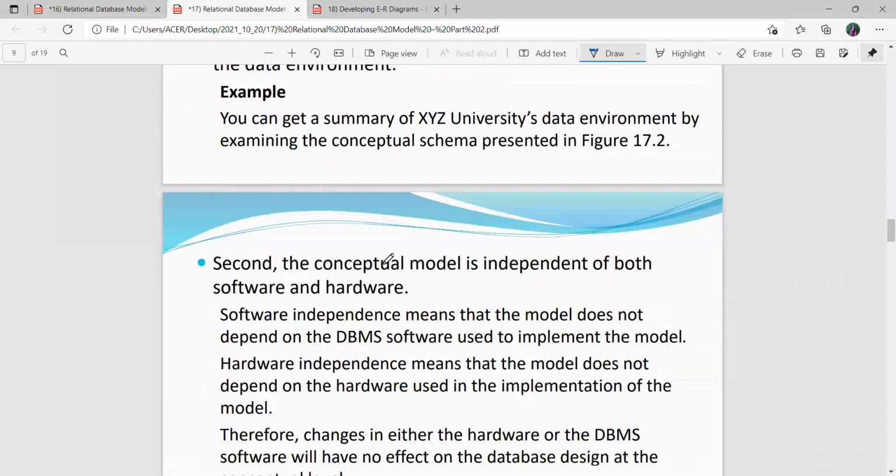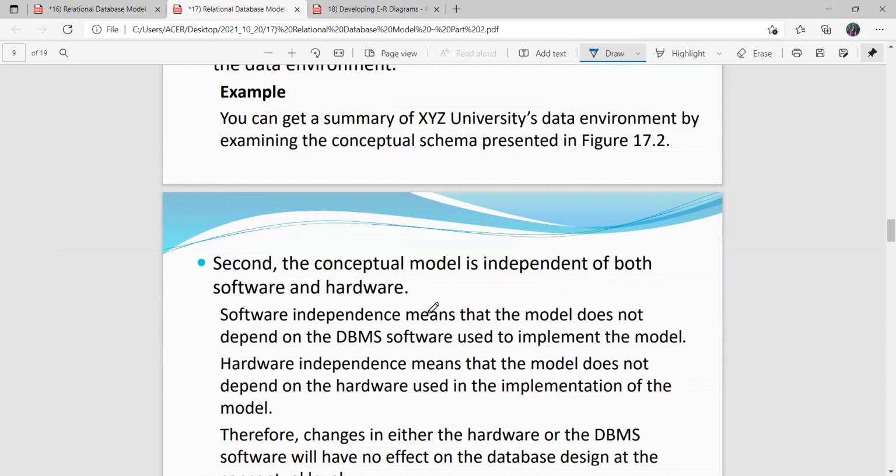And the second advantage is that it is independent of both software and hardware. When we consider the conceptual model, we use an ER diagram to represent it.